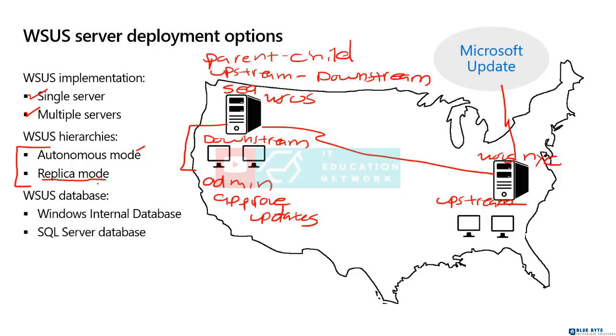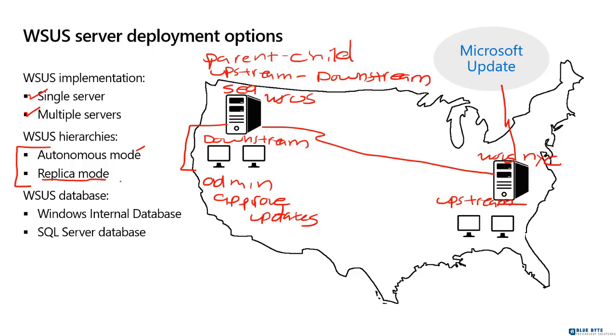The other option is a replica. With a replica mode, you no longer manage update approvals in Seattle. What happens is you go to the WSUS in New York and you say, I want to approve this update and this update, and I'm not going to approve this update. What happens is your downstream or child WSUS in Seattle actually mirrors that approval list. So you approve an update in New York, it's approved when it gets down to Seattle. It stays in that approved state and automatically starts installing. So now no one in Seattle has to go through and worry about approving or declining updates or anything like that. Truly becomes like a distribution point.